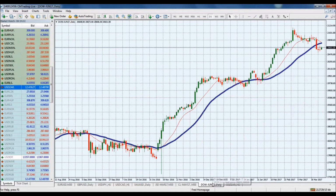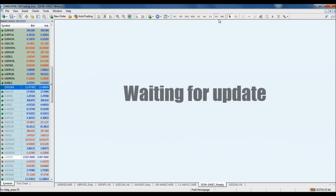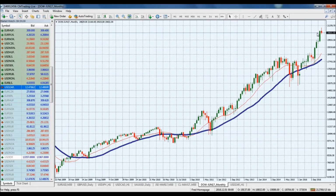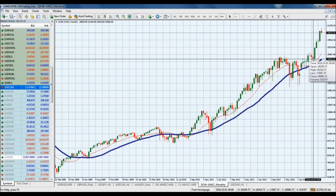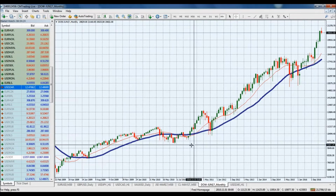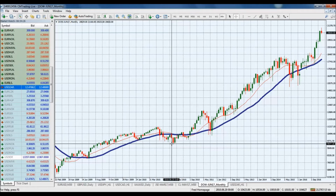Looking at the Dow Jones, big retracement this past week, almost 300 points. It's the greatest retracement we've had, if you look at the bars here, since the rally in November. You see, this is the rally in November, right down here, went from 18,000 to 21,000. That's a 300 point move, and something that's been already bought into the last 2 years, right?